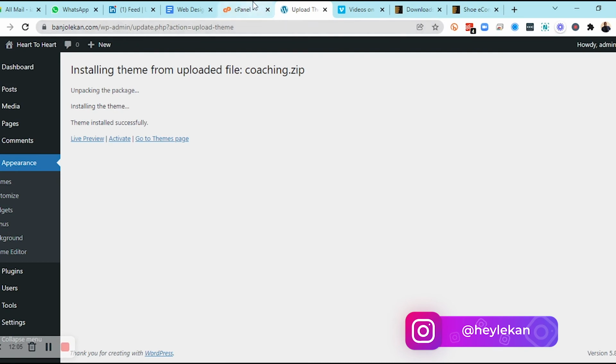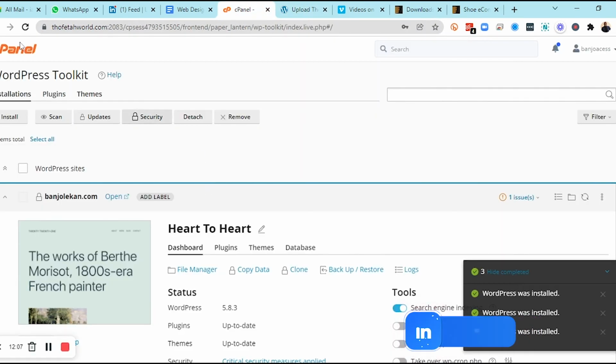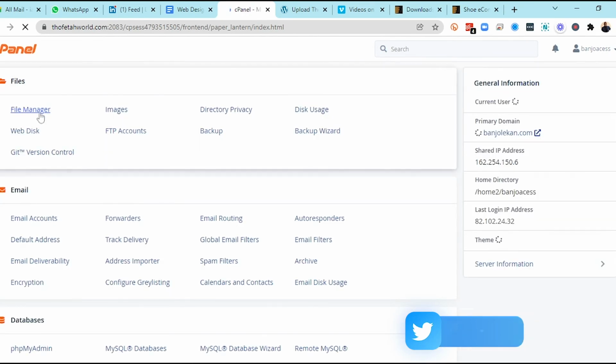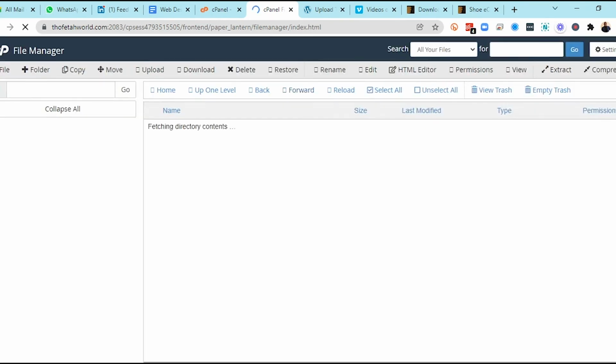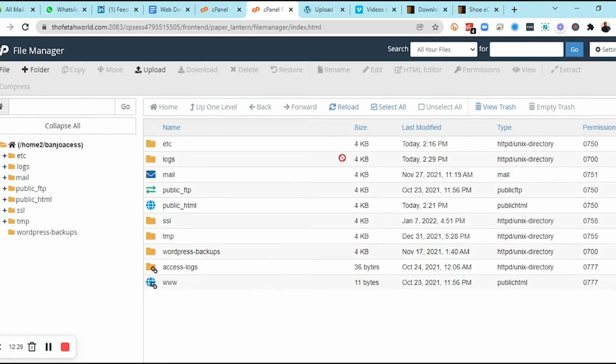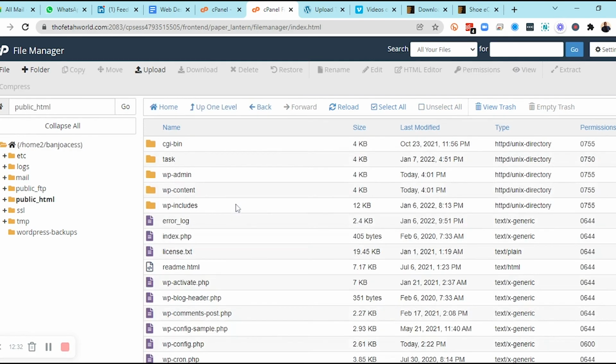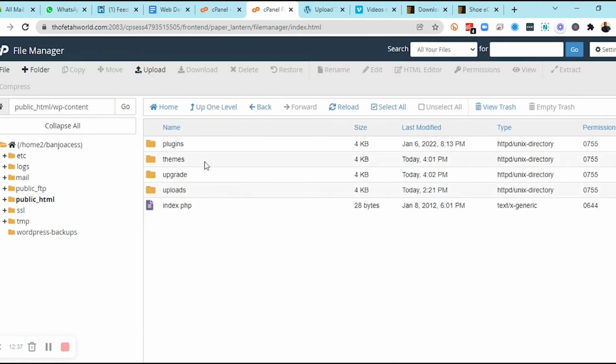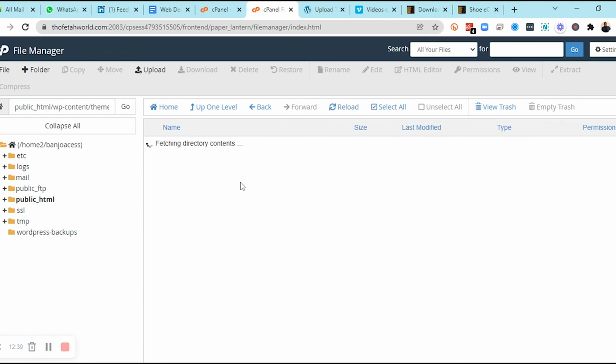The next one you now need to learn is to go to your cPanel. Under your cPanel, go to your file manager, and there you're going to see where you will download. So I'm going to teach you that now. Under your file manager, you would see a part called public underscore HTML, which is where your file usually would upload. So go inside, then go inside your WP content, and then go inside your themes. So this theme is already here.